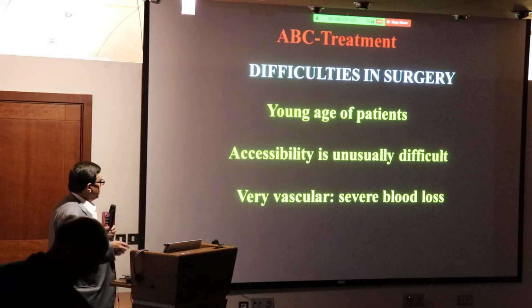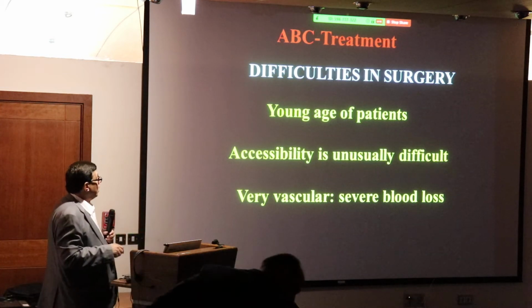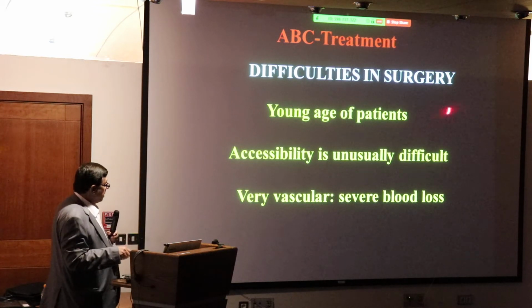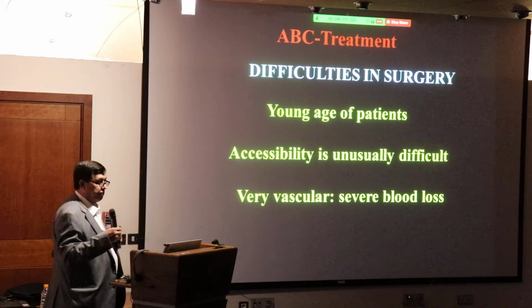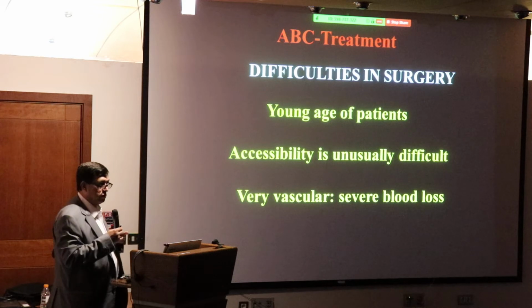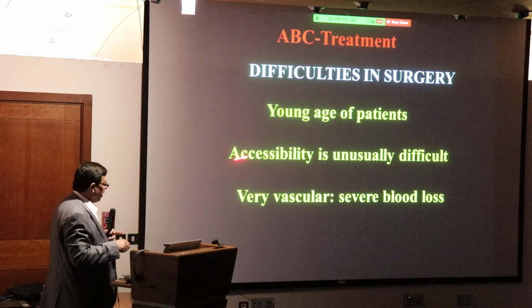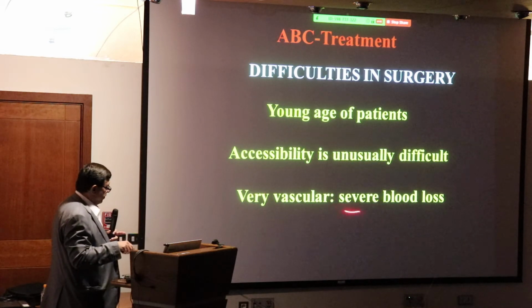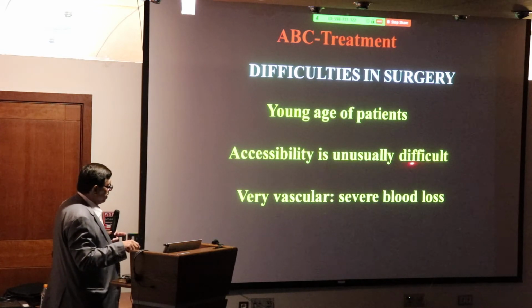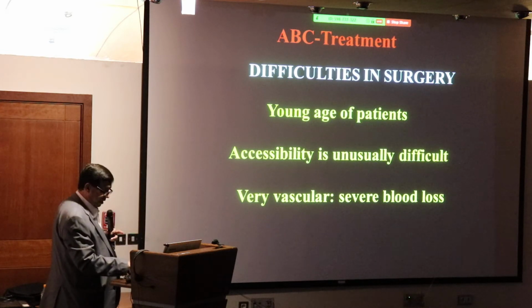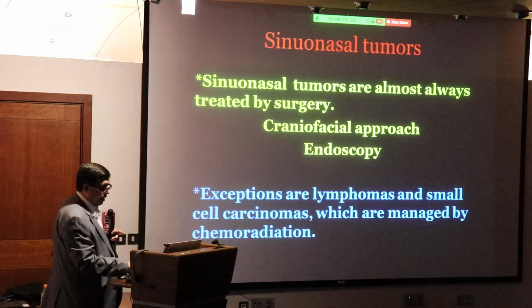So what is the difficulty in treating an aneurysmal bone cyst surgically? What are the difficulties there? Usually it affects a young group of patients, and young patients are growing patients, so you want to take care of their sinuses, their bones. Blood loss is very high. Accessibility is difficult. We are talking about the skull base. So these are the difficulties which we will see in the video coming.